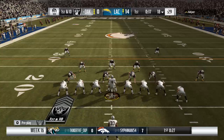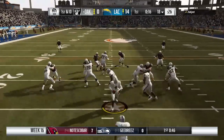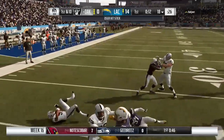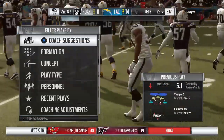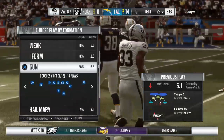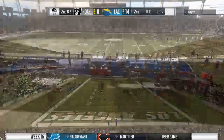Carr and the Raiders come up 1st and 10 at their own 19-yard line. The first carry for DeAndre Washington. And he goes across the 20 to the 22. Call it a gain of 4 on 1st, and that'll make it 2nd down. When we see those runs to the perimeter, when we see those runs to the edge, we think about big breakers, don't we? In this case, it was a modest gain, but it does open up possibilities here on 2nd down.